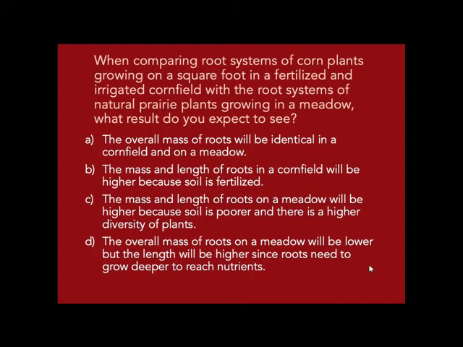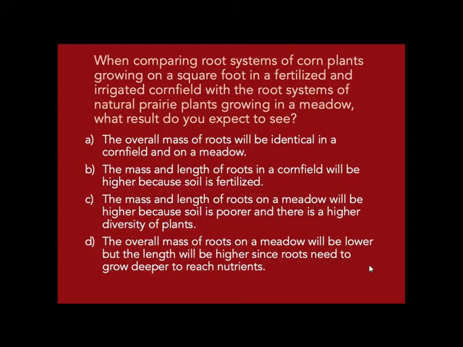The overall mass of roots will be identical in a cornfield and on a meadow. No. The mass and length of roots in a cornfield will be higher because the soil is fertilized. No. The mass and length of roots in the meadow will be higher because the soil is poorer and there is higher diversity of plants. Yeah, I like that one.